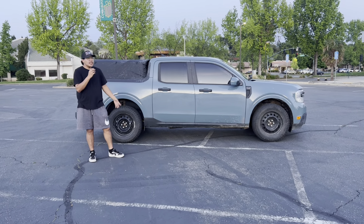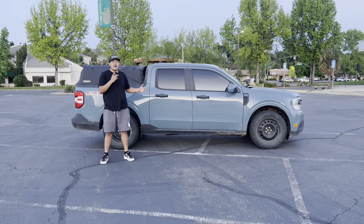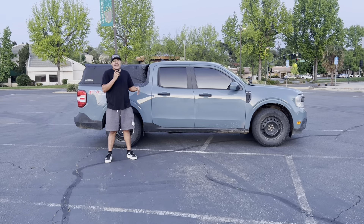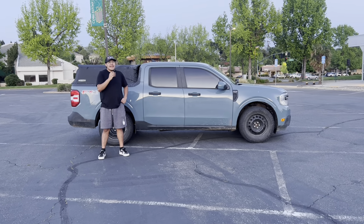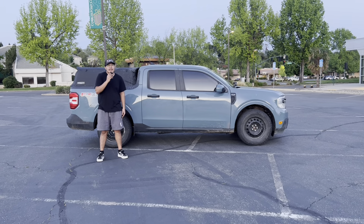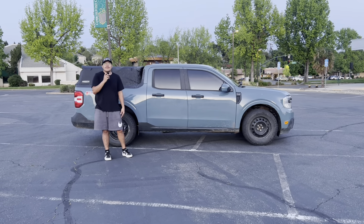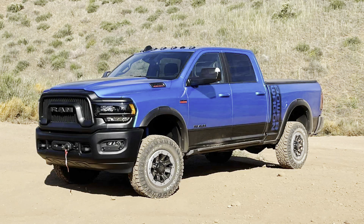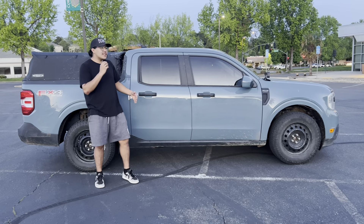For me, over the 100,000 miles I've had this truck, I've never had a big enough complaint comfort-wise or utility-wise to not justify having this truck or justify getting a bigger or more expensive one. It's always been good to me. This is my very first brand-new vehicle — it was kind of a big step for me. It is one of the cheaper ones, but I'm a young guy, so I'm not going to be going out and buying a Corvette or a Ram 3500 Mega Cab or a Power Wagon.